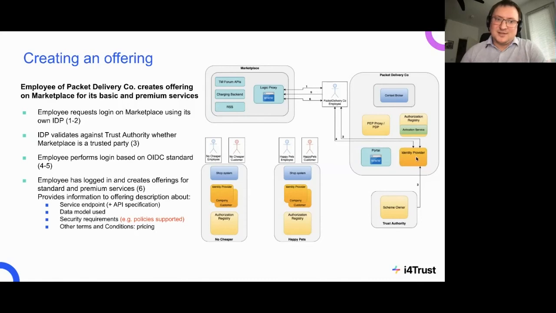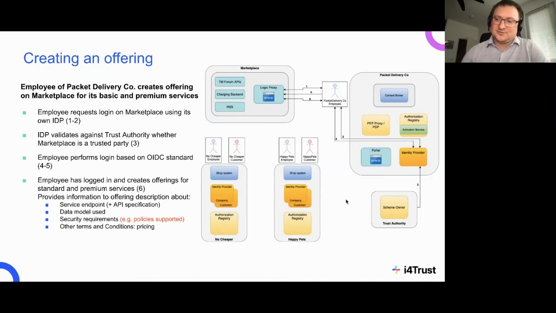And what then happens is that first the IDP validates against the trust authority whether the marketplace is actually a trusted party, and only if yes, it would allow the login to the marketplace using this identity provider, and then the login process is performed based on the OpenID Connect standard.